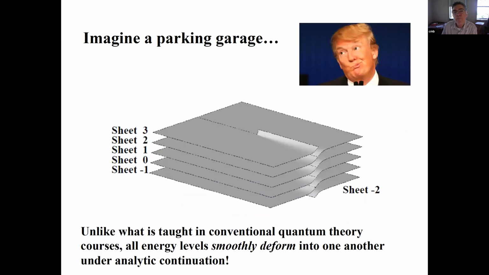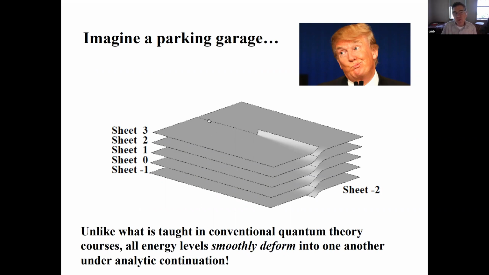result. Okay, so in general, you can imagine a parking garage, and unfortunately he can't, but you can. And in a system that has many energy levels, if you extend that system into the complex domain, it corresponds to a multi-sheeted Riemann surface where the energy levels correspond to the sheets in the Riemann surface. The reason that you think that the energy levels are discrete is that you live in the real world.